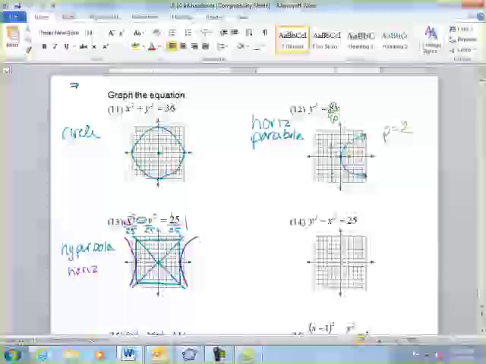What do you notice about number 14? It is exactly the same equation, except the x and the y are switched. So all the measurements are going to be the same. It's just going to be in the top and bottom sections instead. So we don't really have to do all the work that we did beforehand in graphing. We can just copy it over, but put it in the opposite sections. Because the y comes first on this one, that means it must be vertical. But all of the measurements are the same. Questions on hyperbolas?